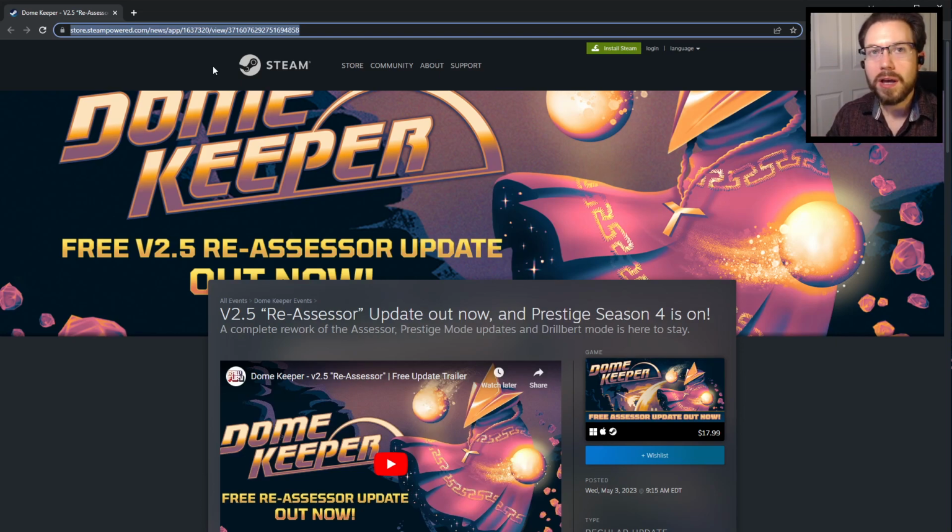Before we do, we're actually going to take a look at the new patch that just dropped. As you know, we were playing the Assessor in our previous session, and we were talking about how the Assessor is going to be changed. There's all these updates that are slated to drop. Little did I know that it dropped the very next day. So let's take a look at the patch, take a look at the changes, and then we're going to dive in and do another run with the brand new Assessor.